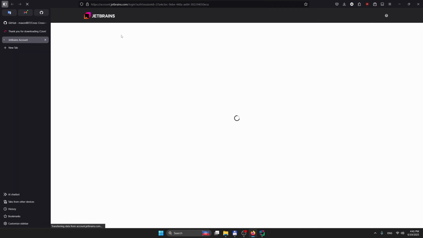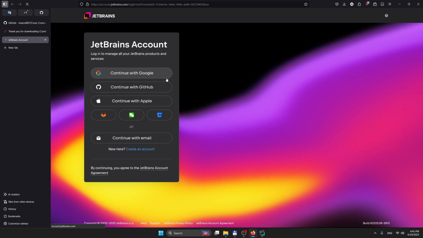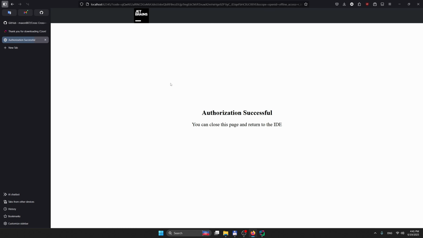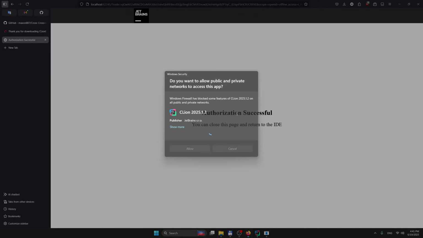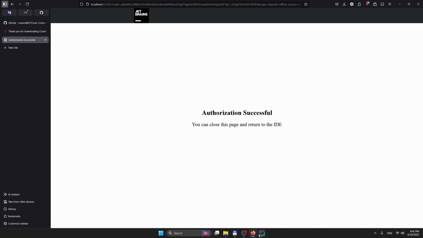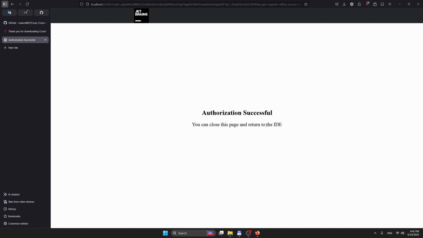Well, unfortunately, you need to be registered with JetBrains and logged in in order to use CLion. Allow. Authorization success. I agree with non-commercial use. Start non-commercial use.